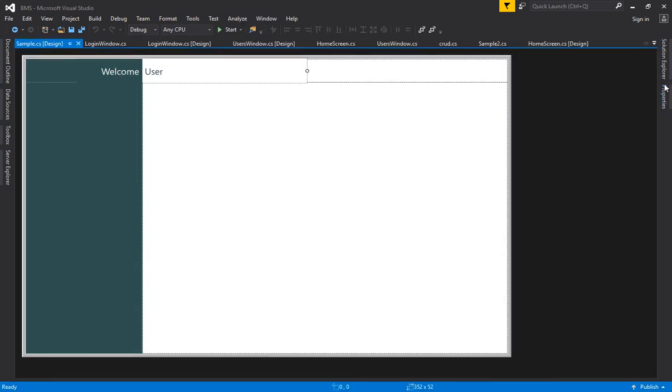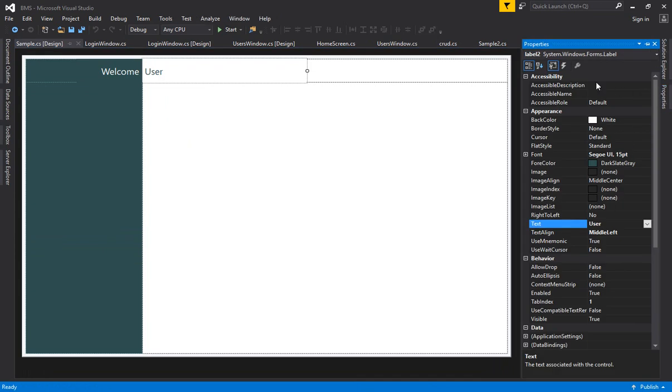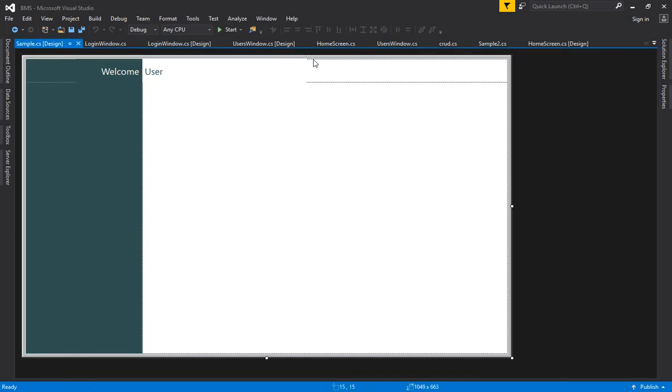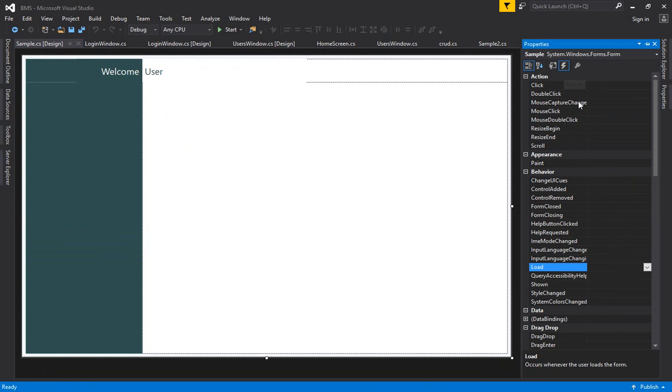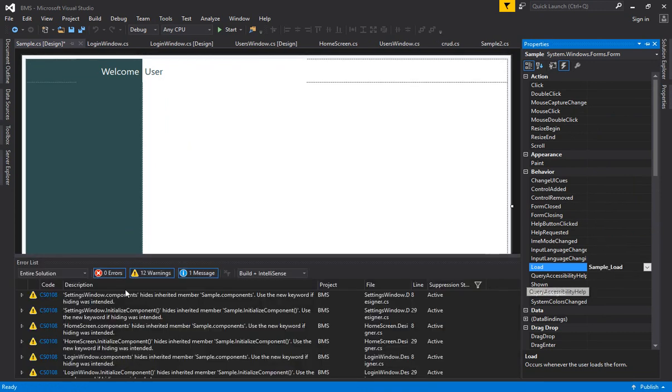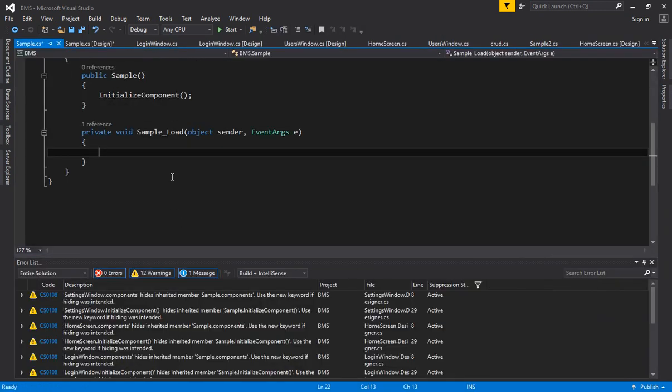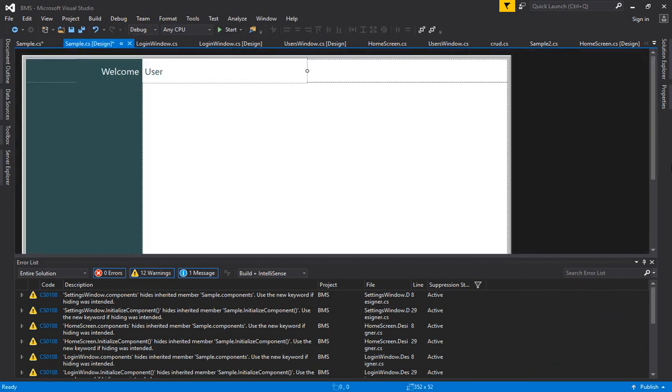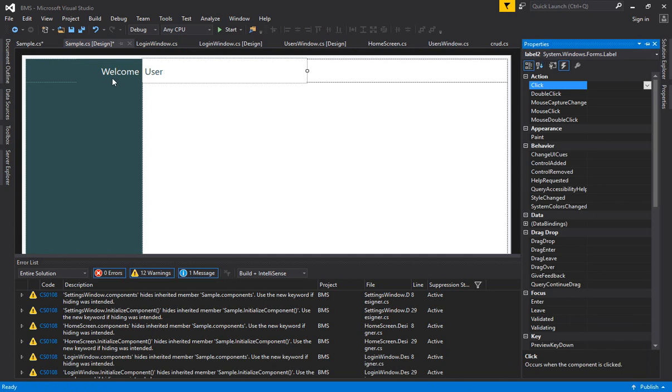When you load the sample, go to the load of the sample, select this window and go to the load. So when the sample window is loaded, what should happen? What is the name of that label? Let me check. The name is label2, the coding name.